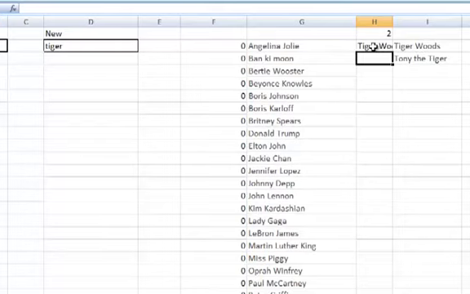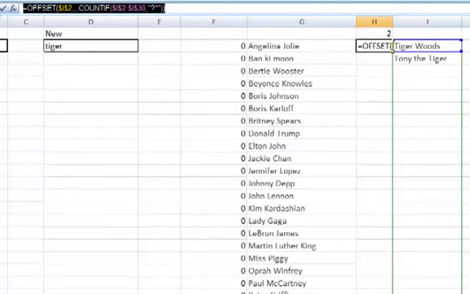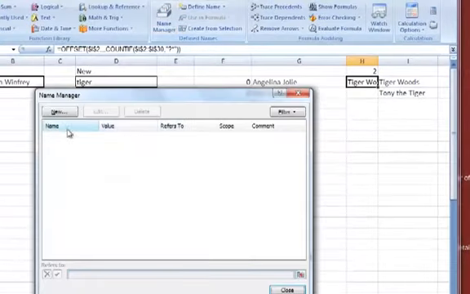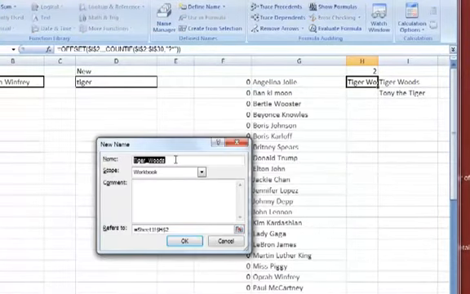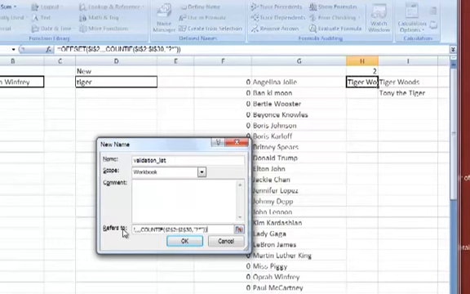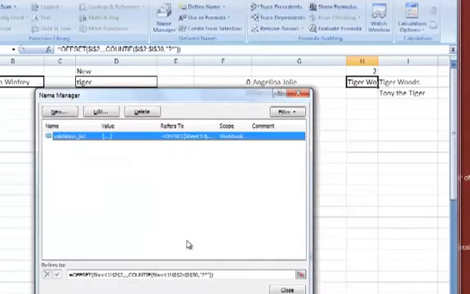It's going to be really useful to put this as a named range. I'll show you how it's done. First of all, I'm going to copy this formula to the clipboard. Then I'm going to go to the Name Manager and create a new name called validation list. I'm going to paste that formula in what it refers to.